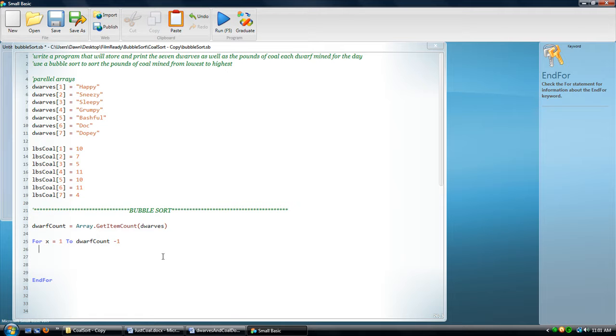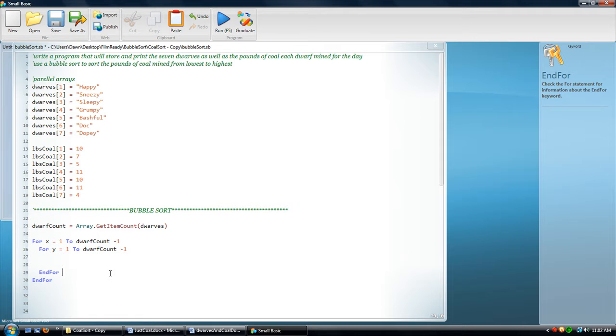Okay, so that's the outer loop, and now we have to do the inner loop, and we'll use y. I guess the most important thing is don't use the same loop counter variable. You can use whatever you want. I'll typically use x and y, and you'll see that a lot, or you may see i and j in a lot of textbooks, but just don't use the same one in both cases. Okay, so this is also going dwarf count minus 1 times, and don't forget, this is a sandwich inside of a sandwich. You have to close your sandwich.